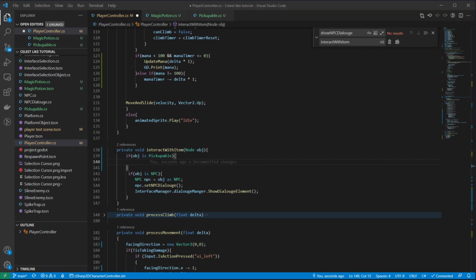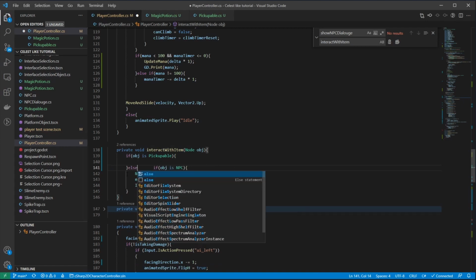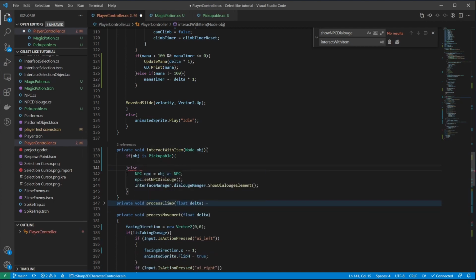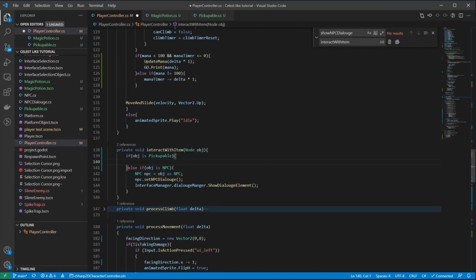So what we'll say is if item is pickupable, else if is it an NPC? Whoops, I got rid of my code. There we are. Else if is it an NPC, right?